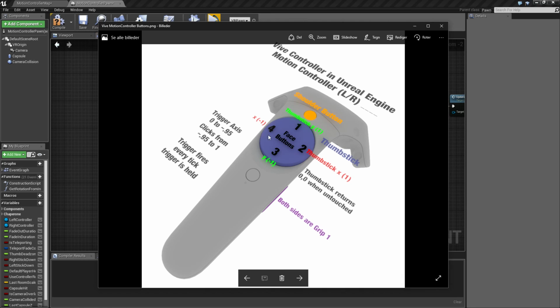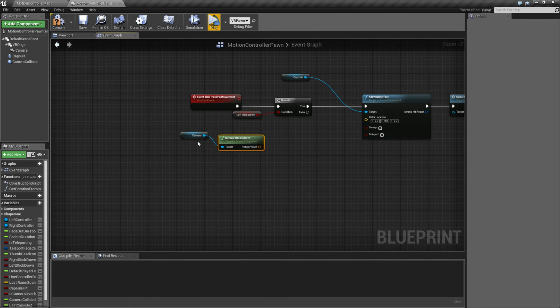So if you hold down your thumb on this area here, you want to move forward and back, to the side, left and to the right. You also want to do this in relation to the direction that you're looking with the camera. So this is just a very basic way of setting up locomotion using the trackpad.